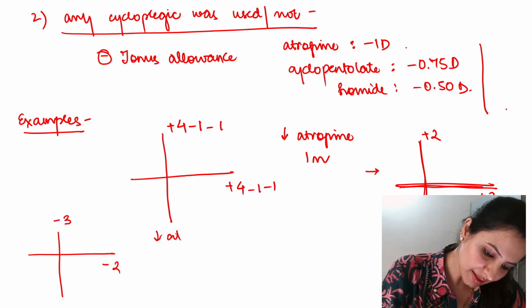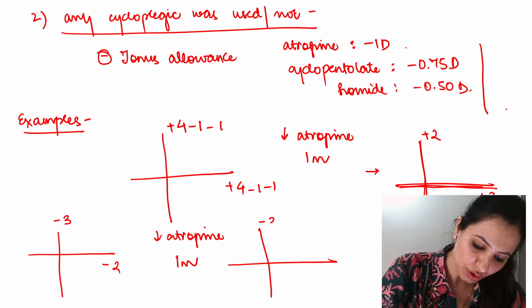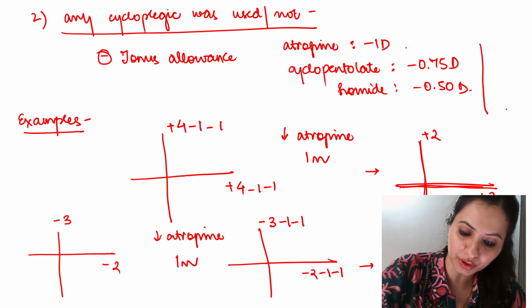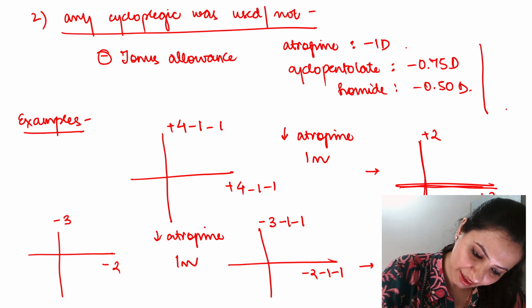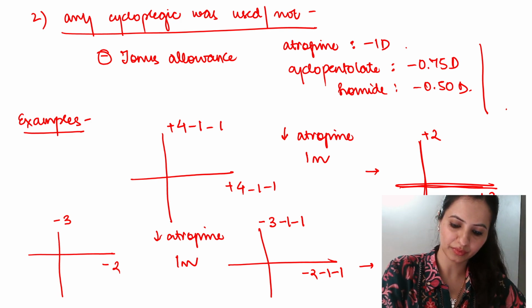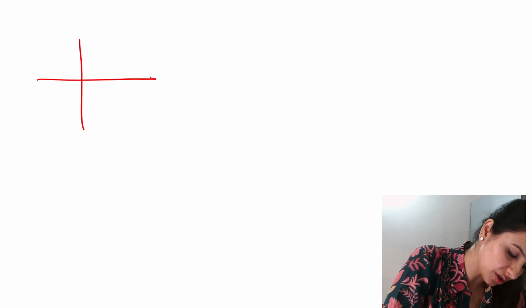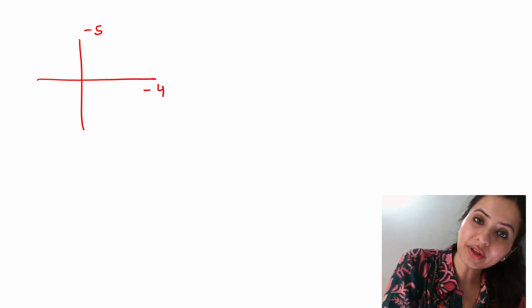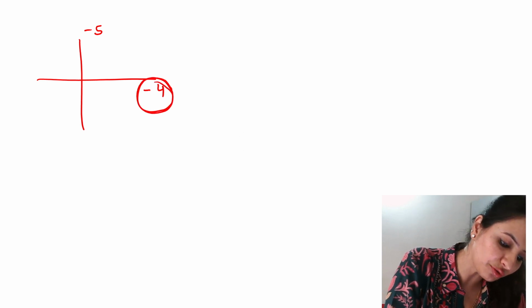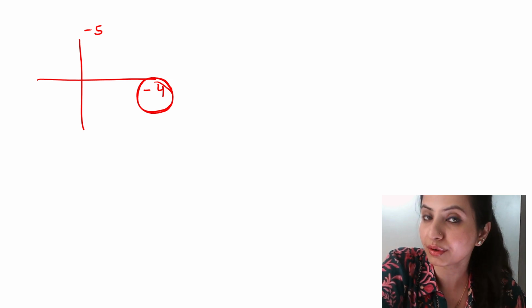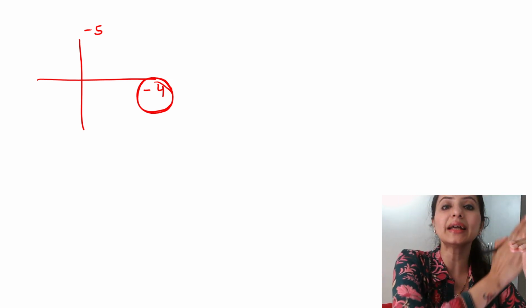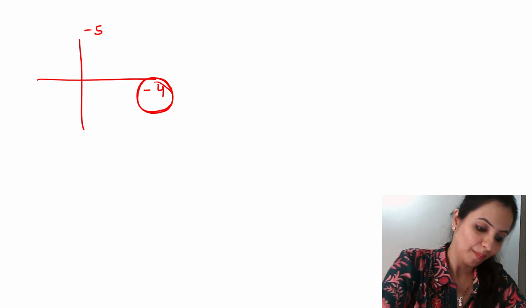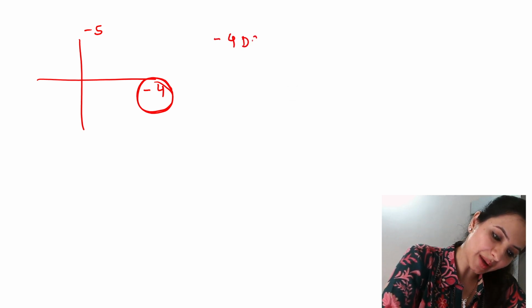Again, this retinoscopy was done under atropine and done at a distance of 1 meter. So -3, -1, -1, -2, -1, -1. So now if we look, this is -5 and this is -4. Okay, I'll just write it down on the next page. -5 and -4, right? So now what we'll do is, we'll give the sphere of lower power. Okay, so we'll give a sphere that will act at 360 degree, and so can we write it down as -4 diopter sphere?